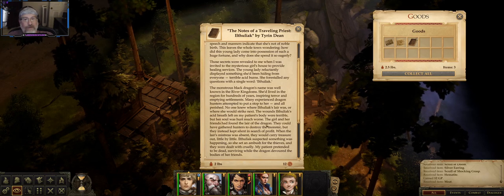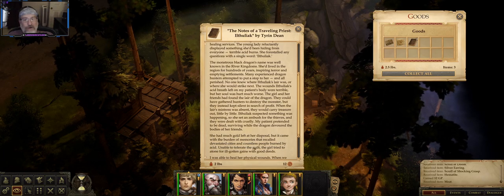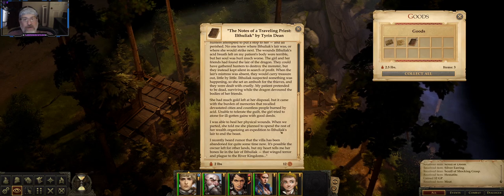The girl and her friends had found the lair of the dragon. They could have gathered hunters and destroyed the monster, but they instead kept silent in search of profit. When the lair's mistress was absent, they would carry treasure out little by little. Ilthuliak suspected something was happening, so she set an ambush of the thieves, and they were dealt with cruelty. My patient pretended to be dead, surviving while the dragon devoured the bodies of her friends. She had so much gold left at her disposal, but it came with the burden of memories that recalled devastated cities and countless people burned by acid. Unable to tolerate the guilt, the girl tried to atone for her ill-gotten gains with good deeds. I was able to heal her physical wounds, but when we parted, she told me she planned to spend the rest of her wealth organizing an expedition to Ilthuliak's lair to end the beast. I recently heard rumor that the villa had been abandoned for quite some time now. It's possible the owner left for other lands, but my heart tells me her bones lie in the lair of Ilthuliak, that winged terror and plague to the River Kingdom.